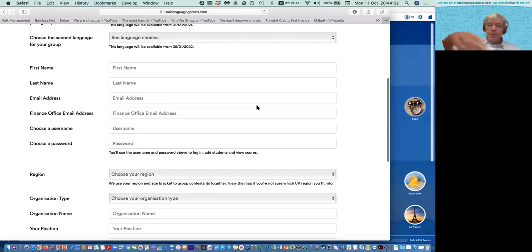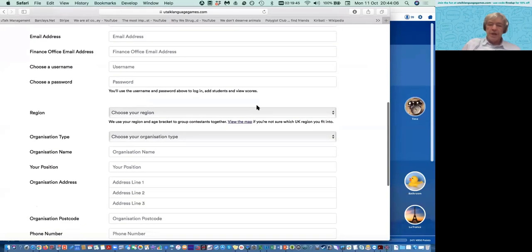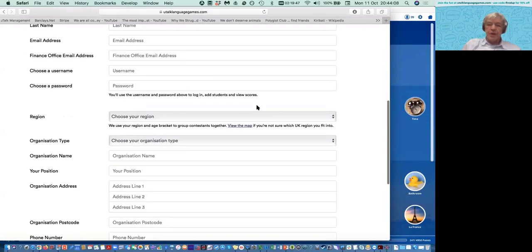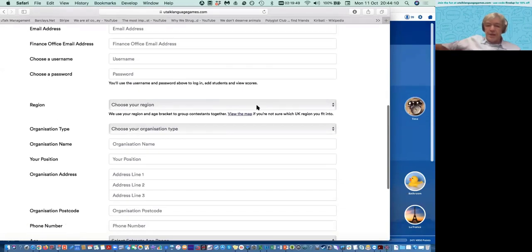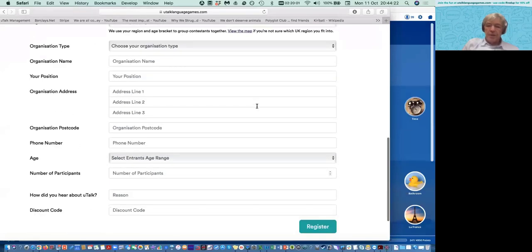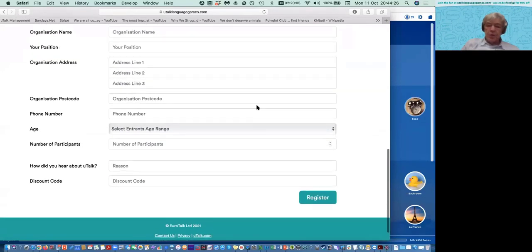And then typical contact details, because what happens is you decide how many kids you want to enter and everything else. We invoice you a month later, so we even give you time to change those details and things like that. And then even after that, if you find some kids desperate to join, you can add them on later. We can amend the invoice, anything you like. But the details we ask there are what we need in order basically to send you a bill.